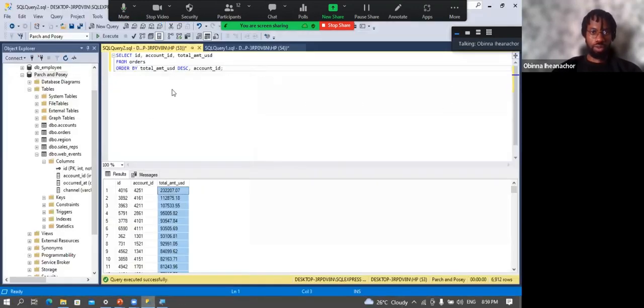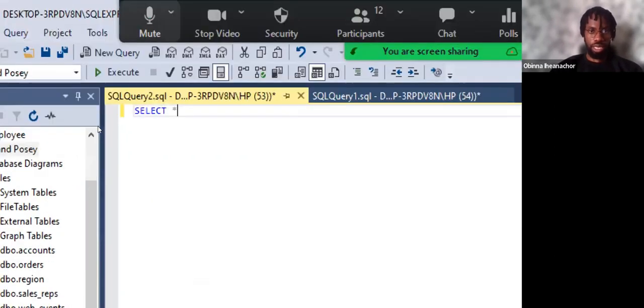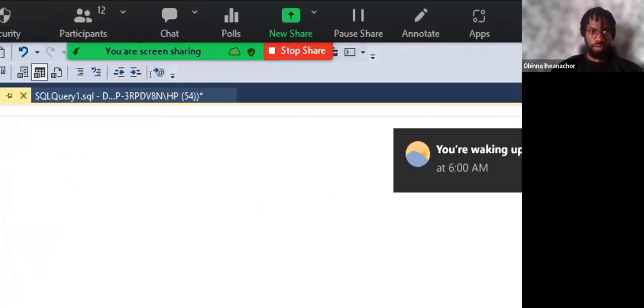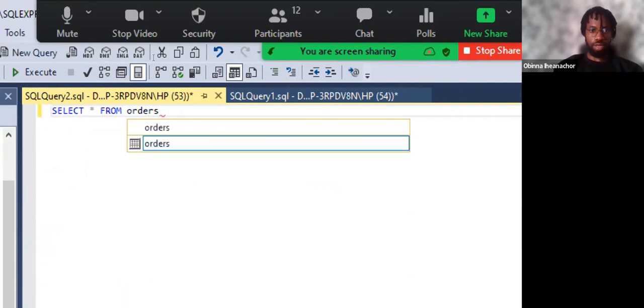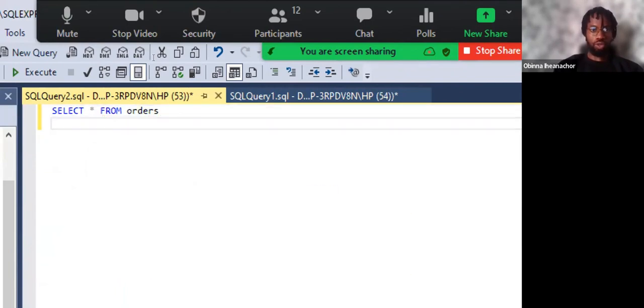So I'll come to my query editor. We want to return all the data, so SELECT *. Let me zoom in. SELECT * FROM the orders table. And now I want to filter, so the WHERE clause comes here.